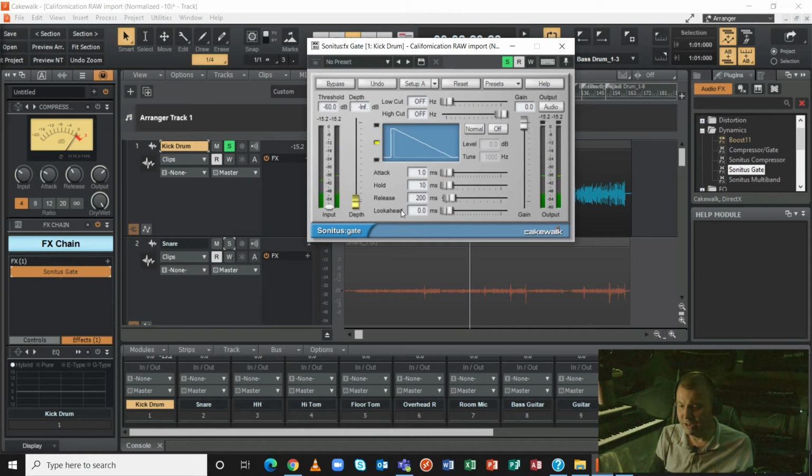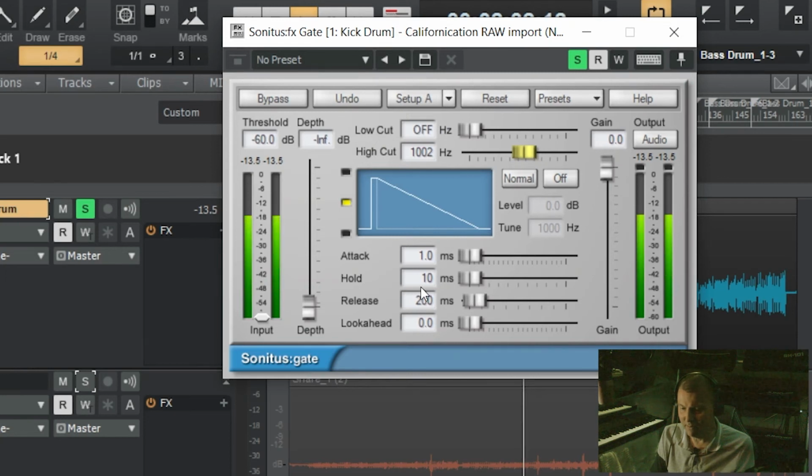So at the moment it's not actually doing much because we've got the minus 60 threshold, and you can hear the shuffle of the snare. Boom, boom, tch, tch, boom, tch, boom, boom, tch, tch. So I want to try and get rid of that snare sound. First thing I'm going to do is take a little bit of the top end off because it's mainly bass in the kick, although it's got the click on it as well where the beater hits the skin. Don't lose that. But this will reduce the impact of the snare in the mix slightly.